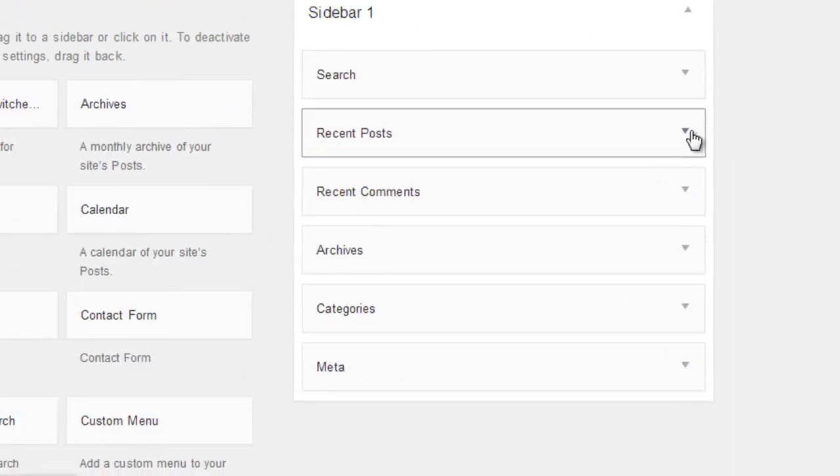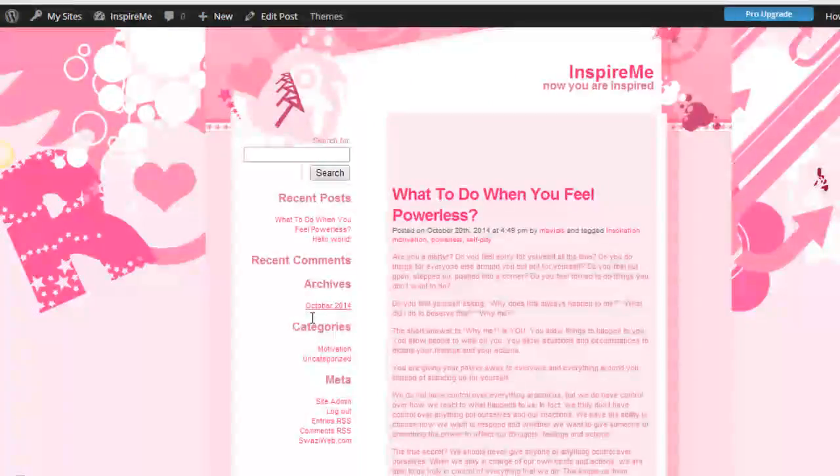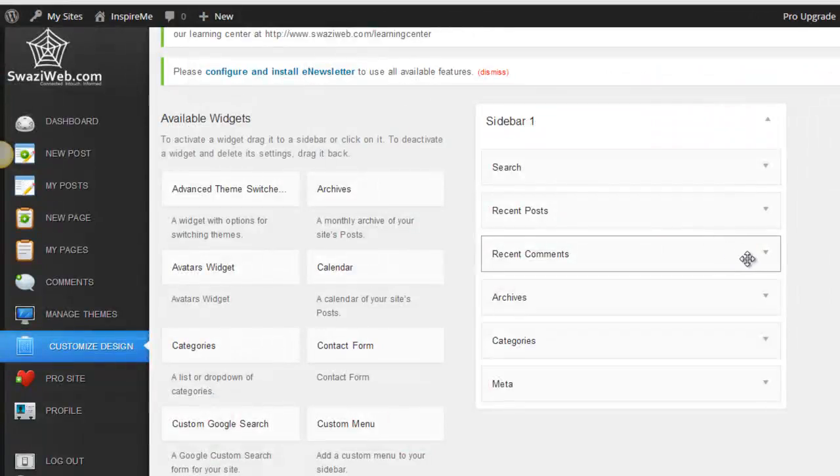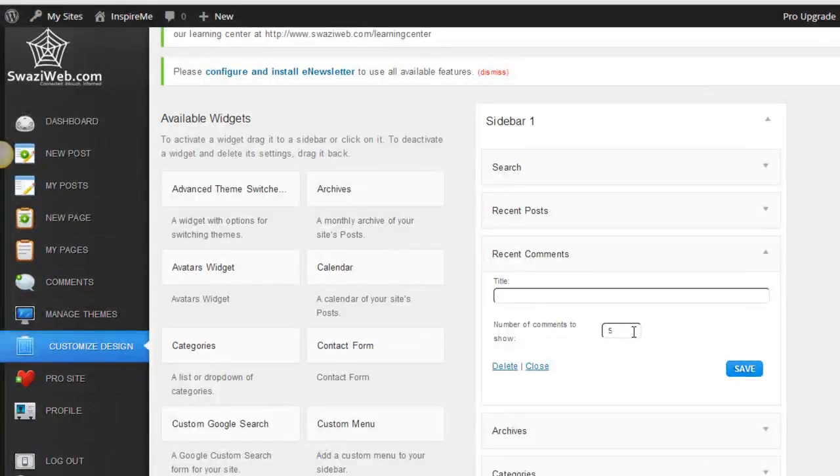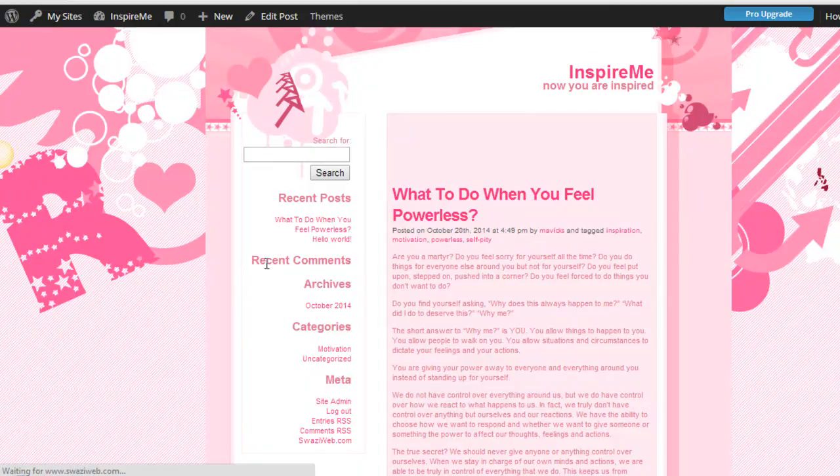Then just close this and move on to comments. Do you want comments to show up, which is this section? And then I can decide how many comments you want to show up. You can put this in the title section. You can really put whatever you like. It will change this title. So for example, if you put in here user comments, just as an example, otherwise I wouldn't use it typically, and then save, and then go back to the site and refresh it. You should be able to see here saying user comments. See, great, there it is, user comments.